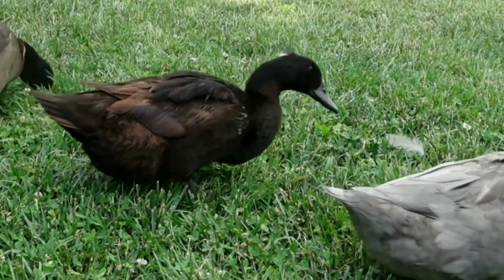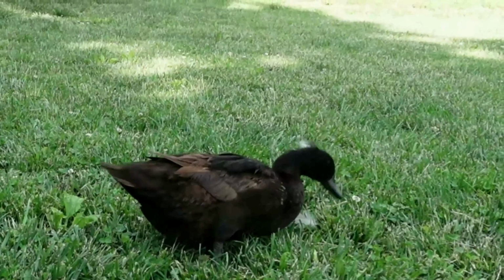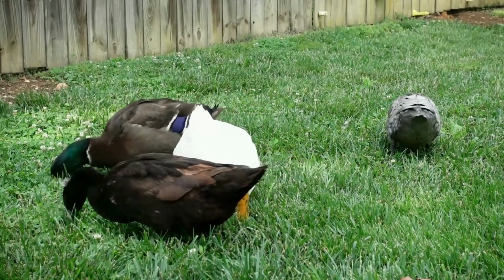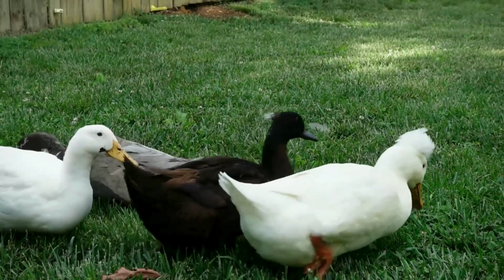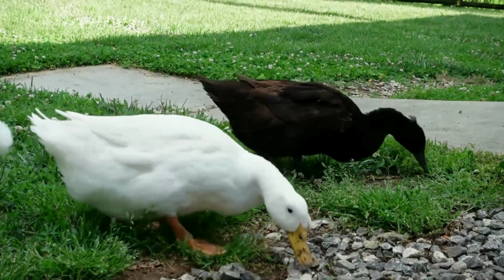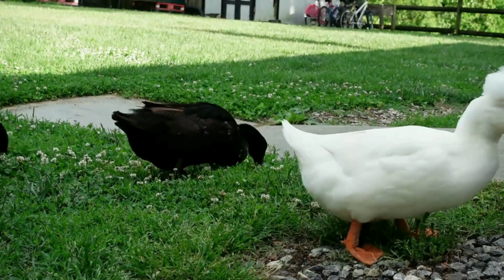This is Ebony Scuttlebutt. Scuttlebutt from Scuttle in The Little Mermaid, who used the fork to make the nice little loop on her head. Well, Ebony has one right there on top of her head. And the cool thing about Ebony is her feather changes seasonally. Right now it's white. In the winter it was black. All right, let's get back inside and put a salad together. Bye, guys. Love you.